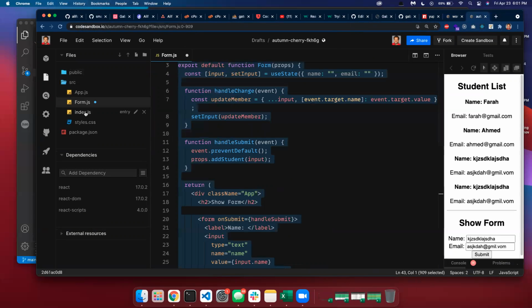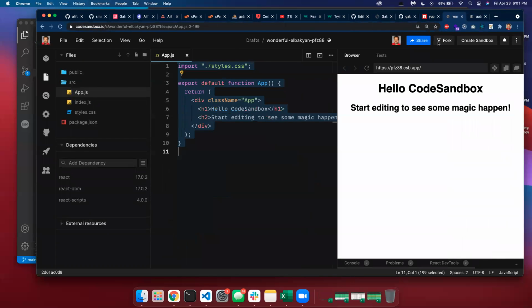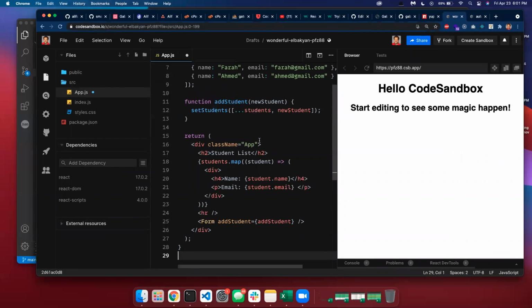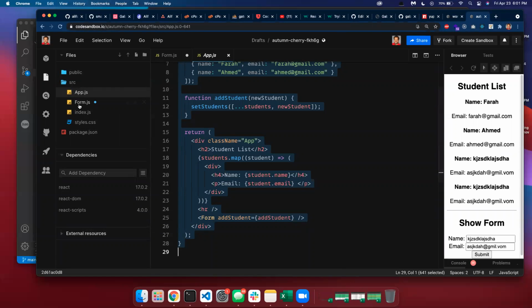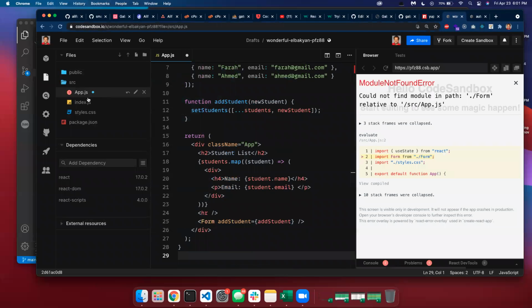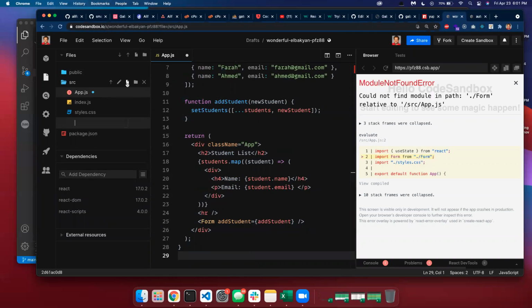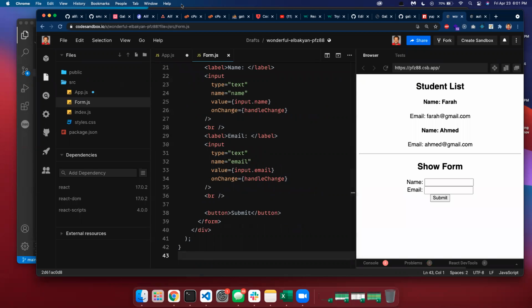You have to go to App.js and grab this information. I'm just going to grab this information, create a component, also call it Form.js, paste, save. That's it.